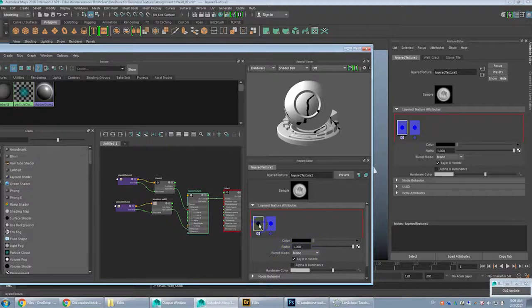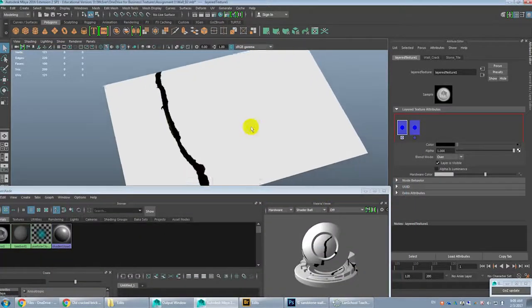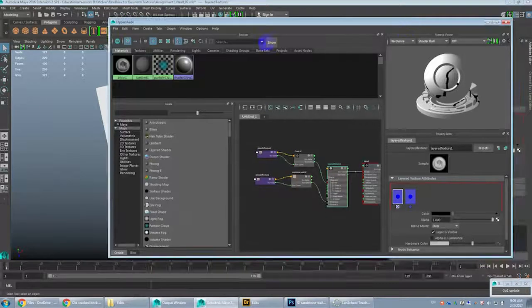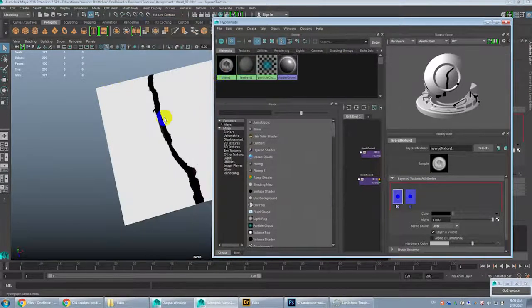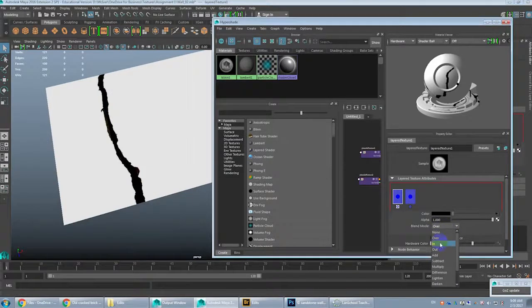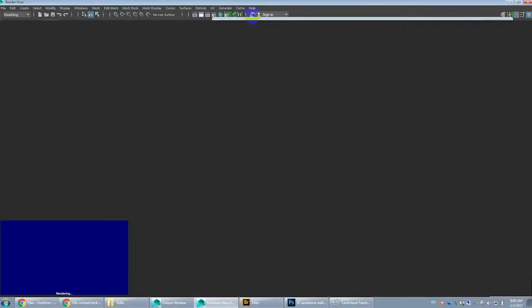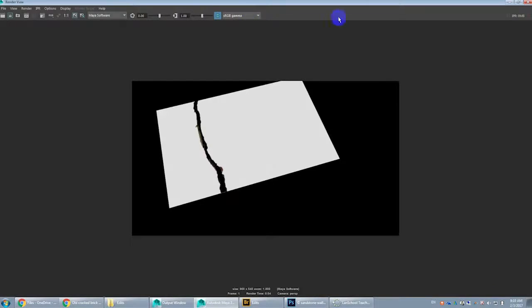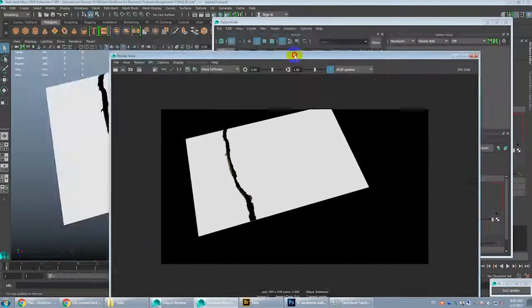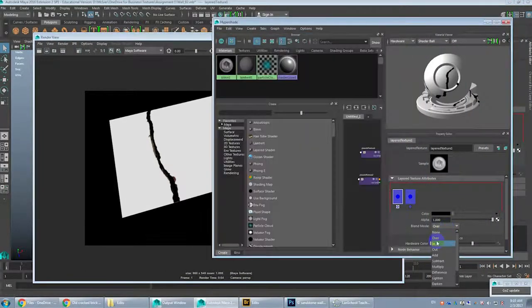So right here, there's wall crack. And if I switch blending modes, let's try over. Nope. Let's see. Over. I'm just showing you guys different modes here. There's in, out. Actually, I need to render this because I find sometimes in the viewport it doesn't actually preview. So a lot of times you have to do a quick render. So I'm just going to hit the little render button. All right, so that's over.